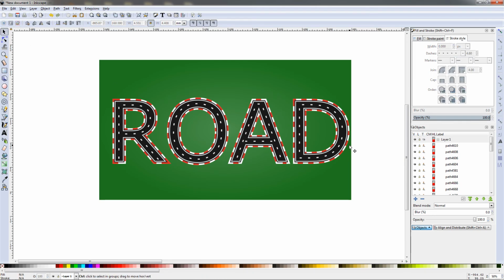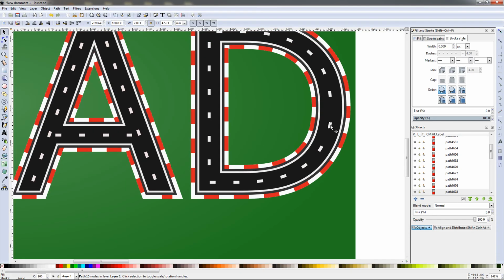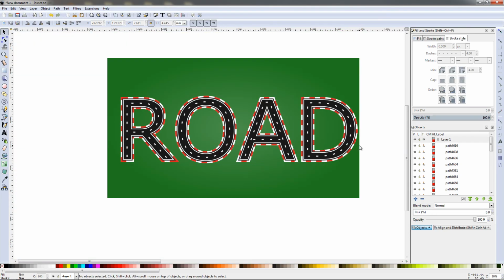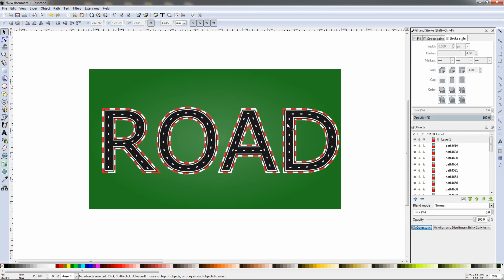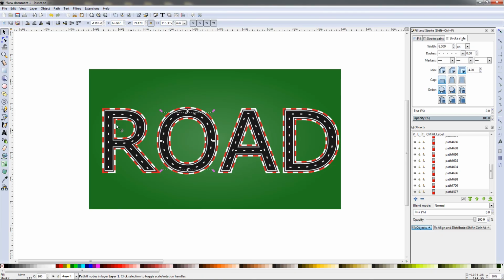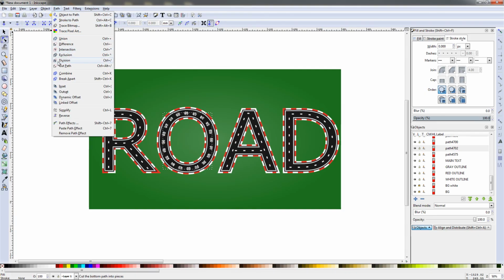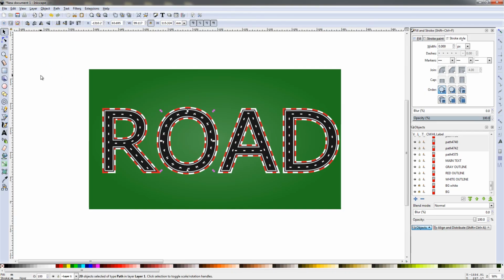Yes. So I can go over here, zoom in, and just move this a little bit and move this a little bit like this, so we don't have such a big gap between these two dashes here. So this is a way to gain access even further and adjust your dashes to your liking. Just select the object, go to the node tool, use this option, then path, break apart, and you will be able to select each individual dash.